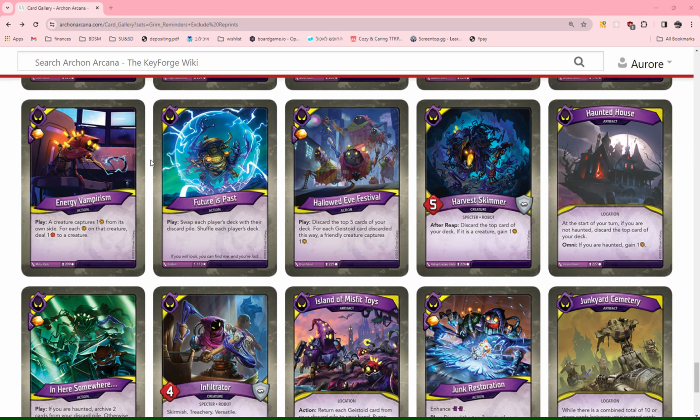Energy Vampirism. Play, a creature captures 1 amber from its own side. For each amber on that creature, deal 1 damage to that creature.